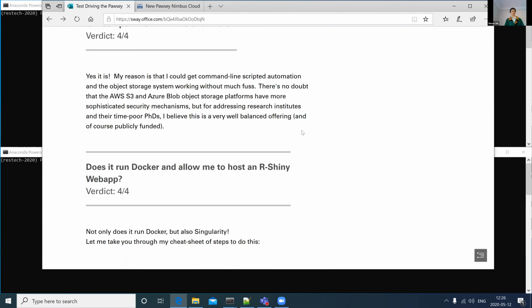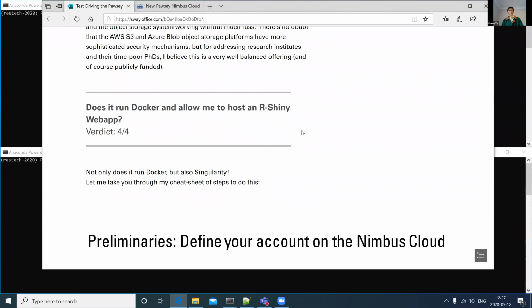It shines, I think, here that the Nimbus cloud provides you, because it is a cloud service, you sort of bring in some of the abilities of a systems admin to yourself, and you can run Docker, the container platform, and also the Singularity container platform, which is very useful to know if you're going to try to do things more securely, or to try to do things on some of the high performance computing systems that you might run into when you have to do more. So I found this to be very good.